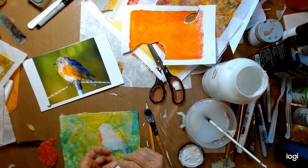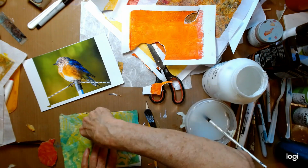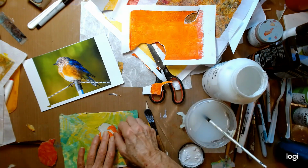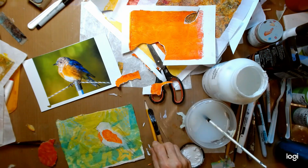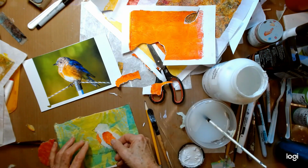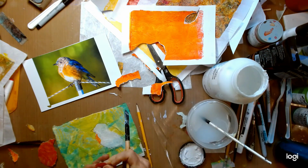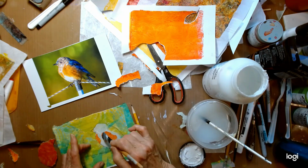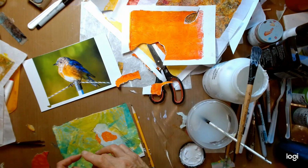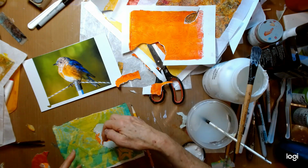So I am hand tearing this because I don't want it to look too precise, and just placing it in. There are artists that do their whole painting and do an underpainting in acrylic, and that's not me. I like to do this more intuitive. Let me paint with pieces of paper.